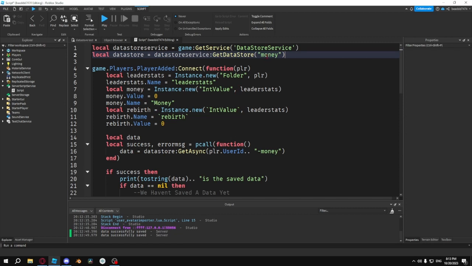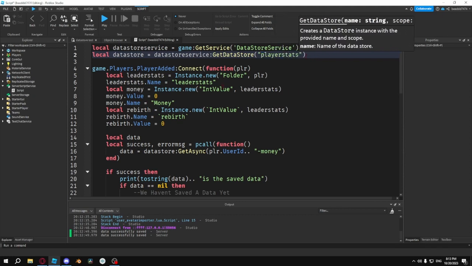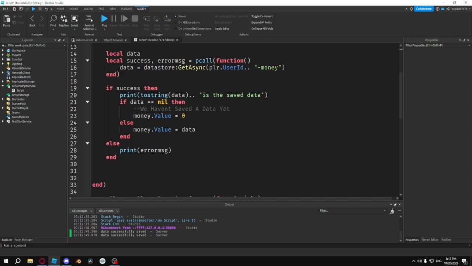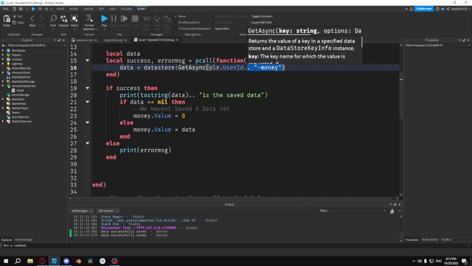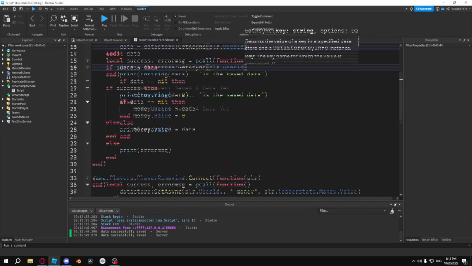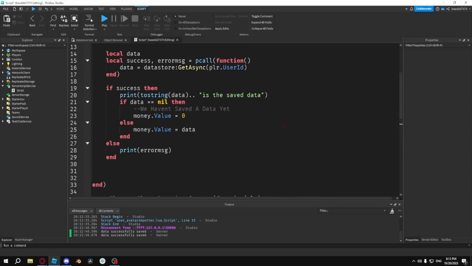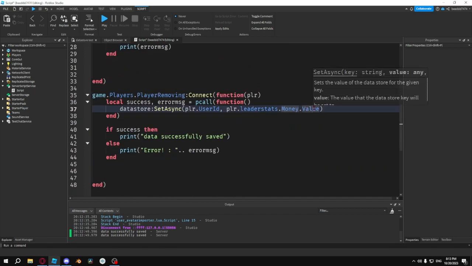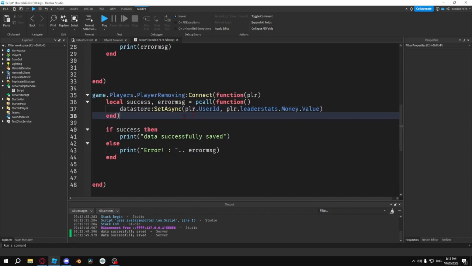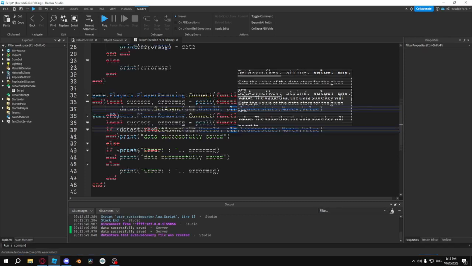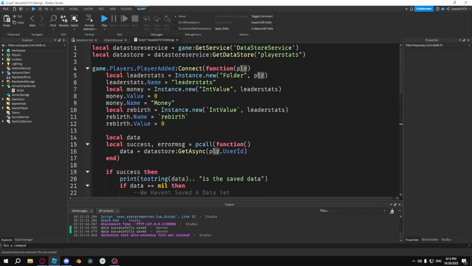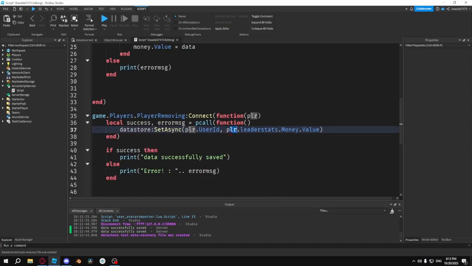Instead of money, I wanna make it player stats. Nice, so I'm gonna delete those dash money thingies. Now let's start with the saving. We still got the rebirth one, by the way. I haven't deleted it because we need it.